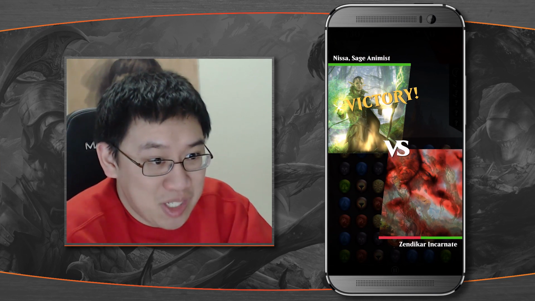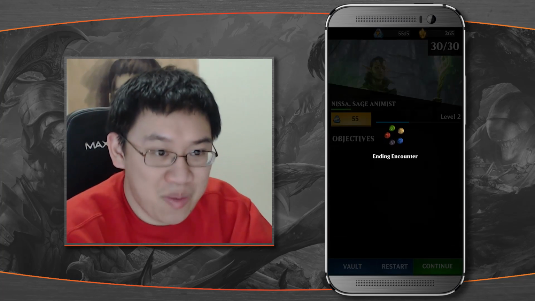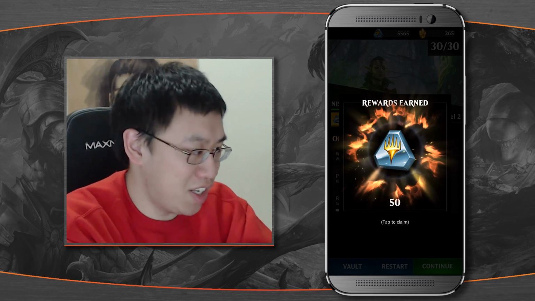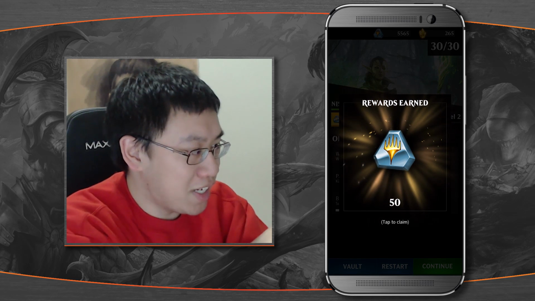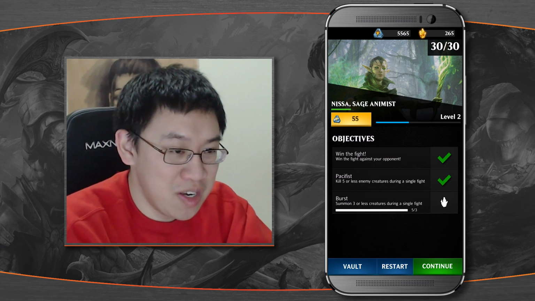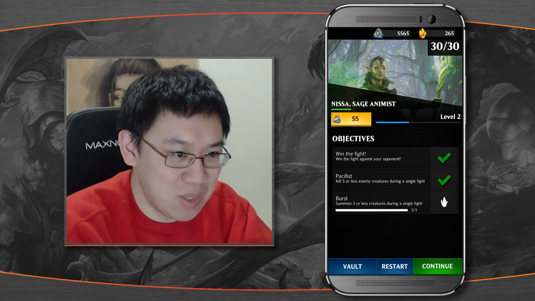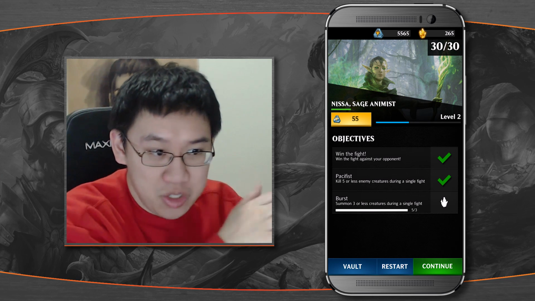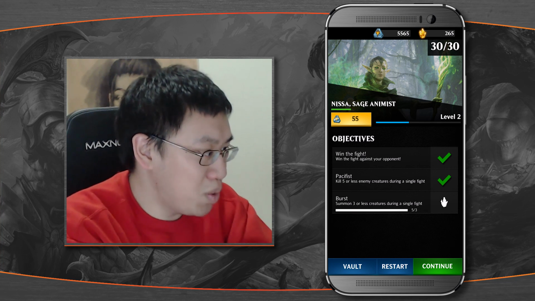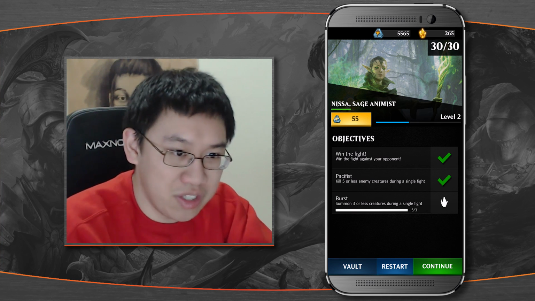So that's how a match is played. You use the mana formed by playing the Puzzle Quest, the Bejeweled, the Stone connecting thing. I only won that amount of reward because I had already completed this one. You use the mana gain from the Stone connecting game to cast the cards, and now we're going to go ahead and go to the vault.